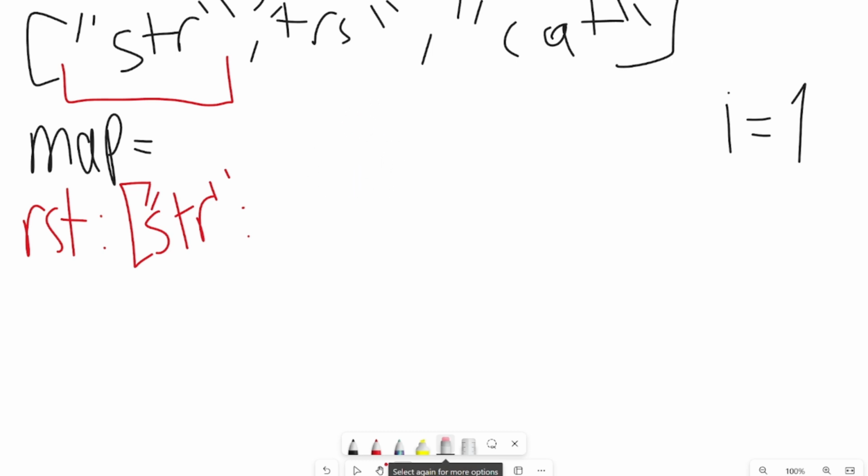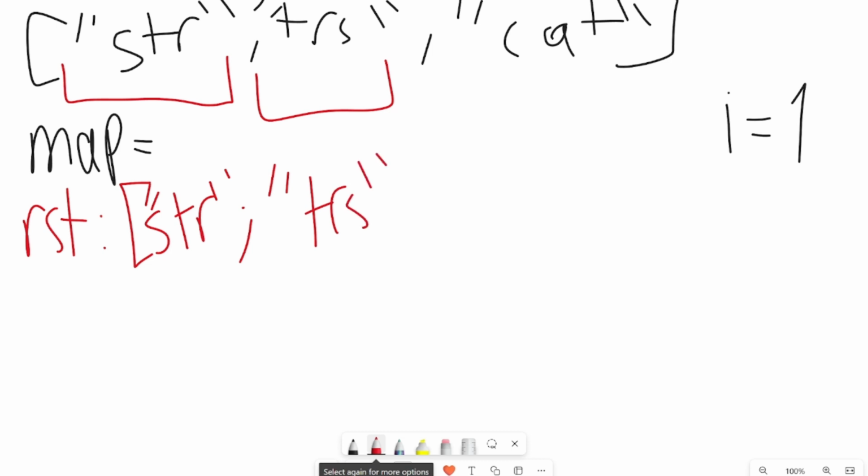So now we are here. Again, the sorted value is again RST. So that is in the map, so we add it as an anagram here. Let's close that array for now. Go to the next one. i is 2.